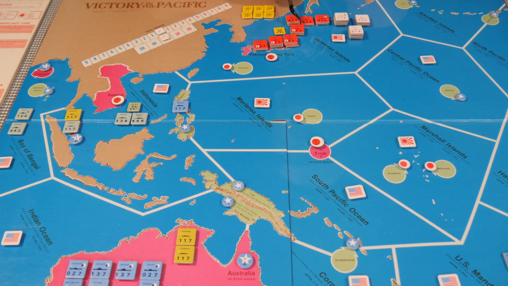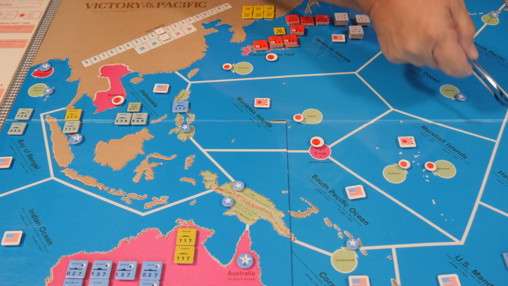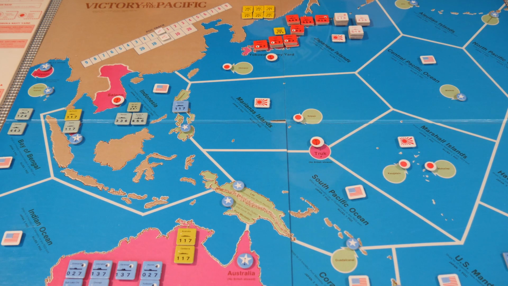So my opponent is going to move his patrollers and also his raiders that are going to go over to the Hawaiian Islands here. So I'll make those moves and then we'll talk about them when we come back.